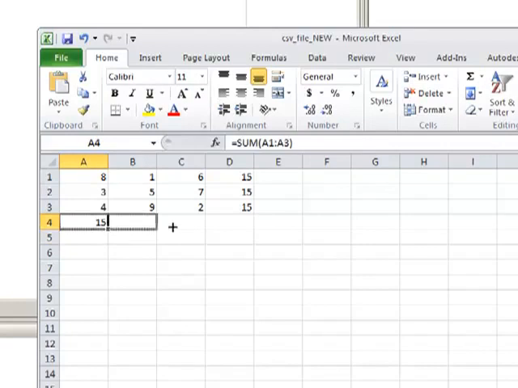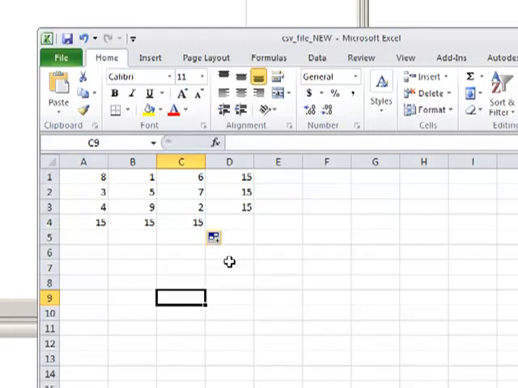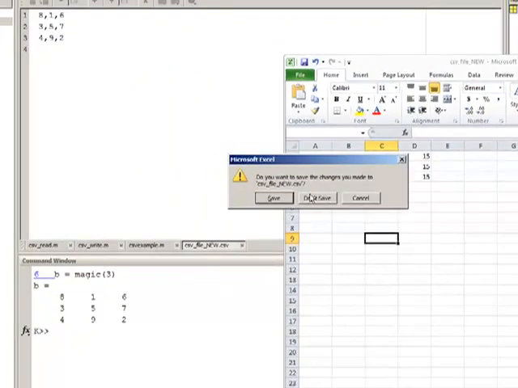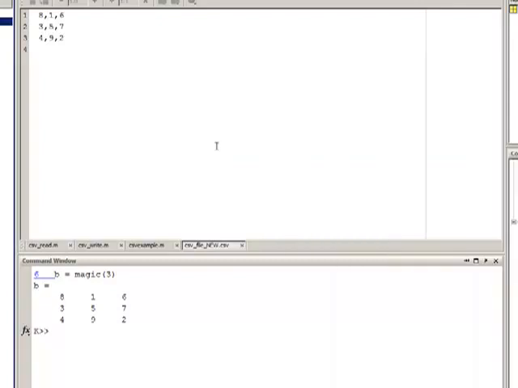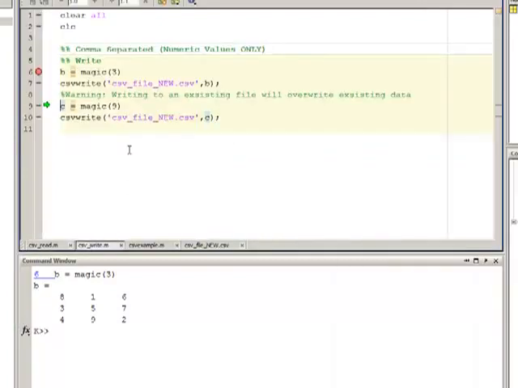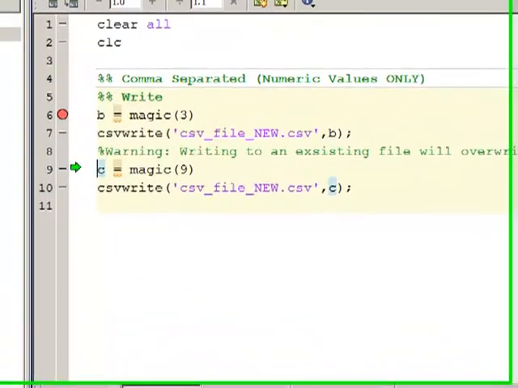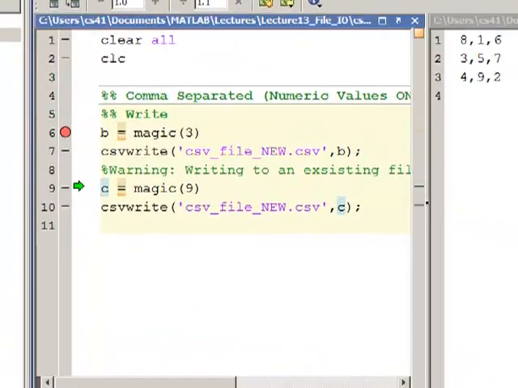I'd have to do the diagonals by hand, but I can see that this whole thing about this being magic exists. So close that. No, I don't want to save it. So what I've done here in my csvwrite is I have created this data over here.